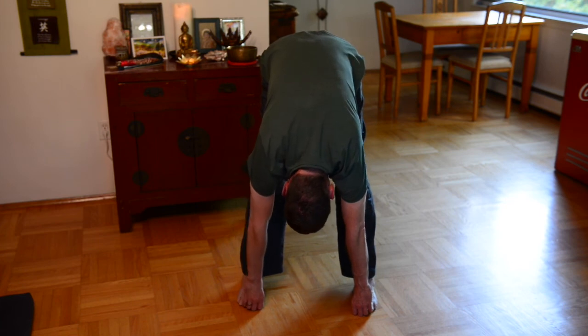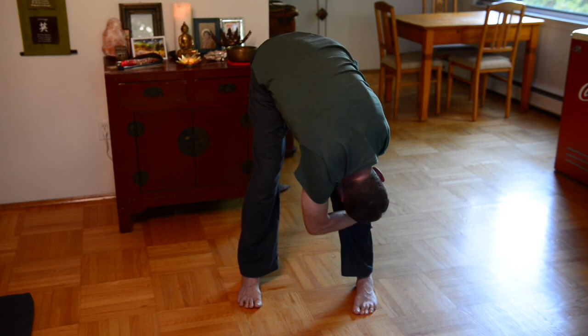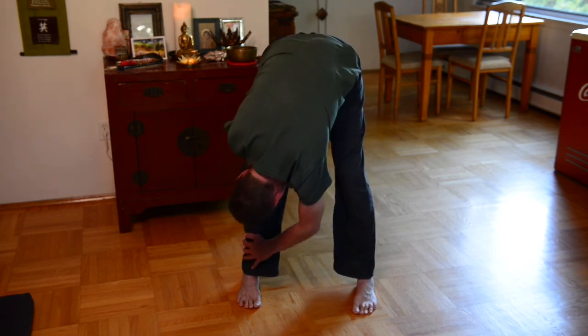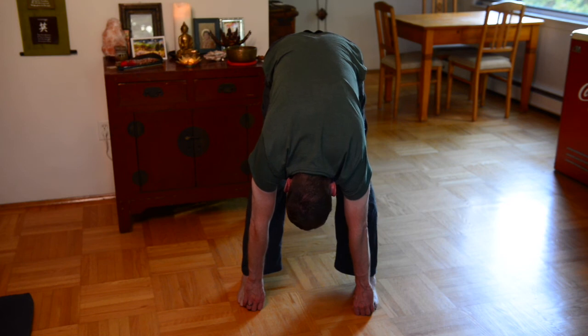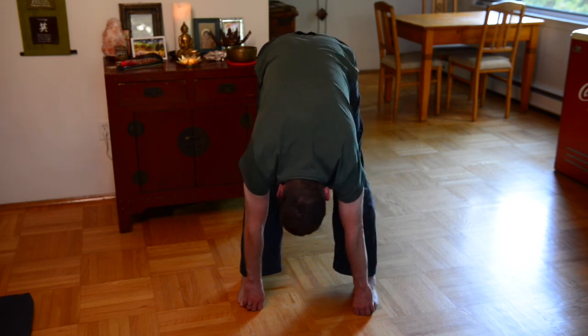Let's get a sense of expanding the lower back. If you want a bigger stretch, you can always grab the back of your leg and pull in. But that's an extra. You don't have to. You can just focus here and breathe. And one more breath.